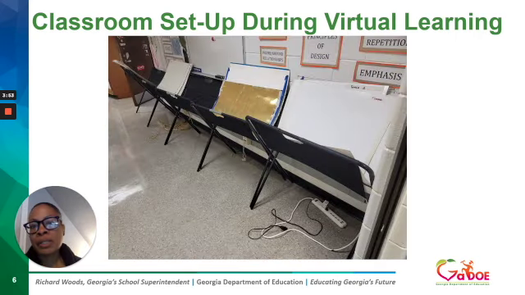On the next screen, you can see the portfolio storage, which during normal conditions, one of these would be for each class. So what I do now is I leave portfolios here that students can actually check out if they need it per period, so they no longer store their work in the classroom. However, some students do have their own portfolios, but in the cases when we work a little bit larger, some students might want to check out a portfolio. And of course, those are sanitized before a student takes them and after a student takes them.